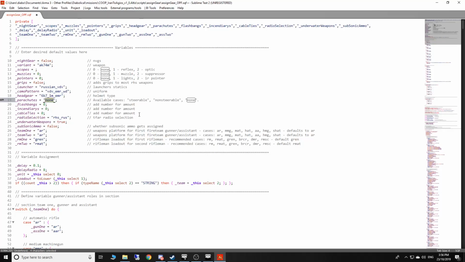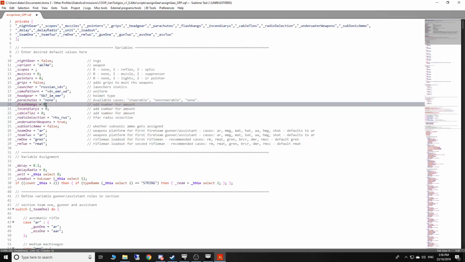Now these next 3 are kind of interesting. So you've got your flashbangs, incendiaries, and cable ties. The way this works is you put in a number of how many of these individual items you want. Don't use them all that often, but let's say for this type of mission, we have to pick up some sort of prisoner or blow up a cache.